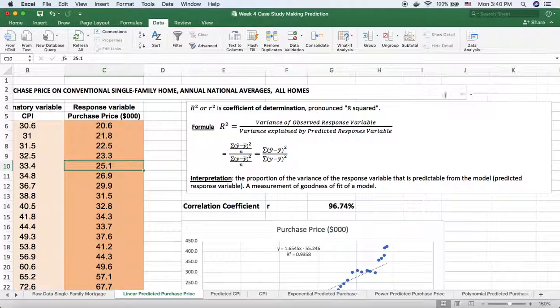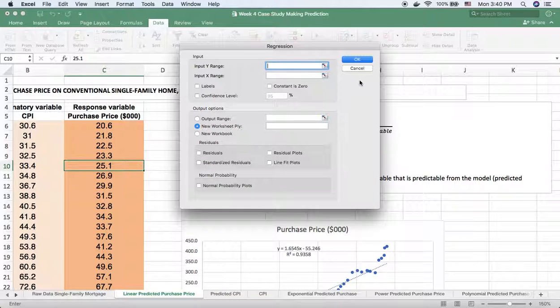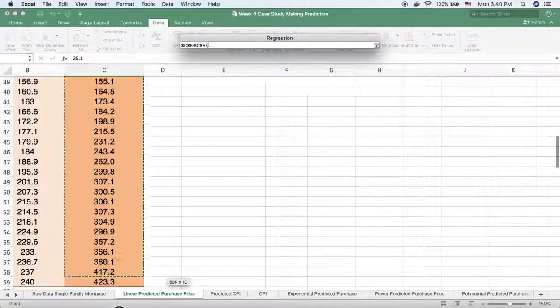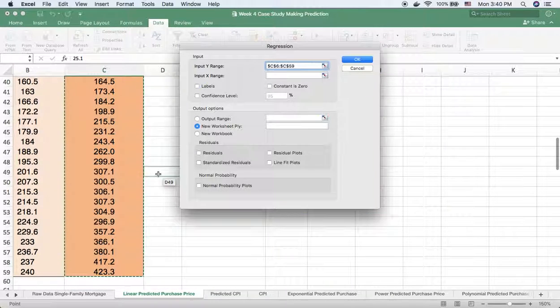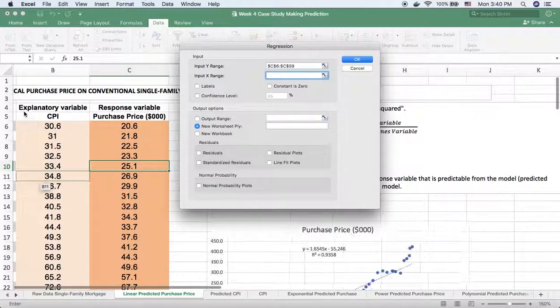Okay, let's go to data analysis toolpak and then choose regression and click OK and input Y range. This is our Y. Because the data is not so much, I did not form a data table. And input X range here.